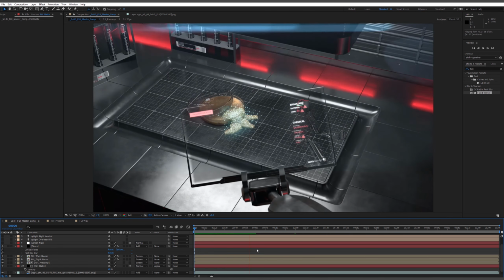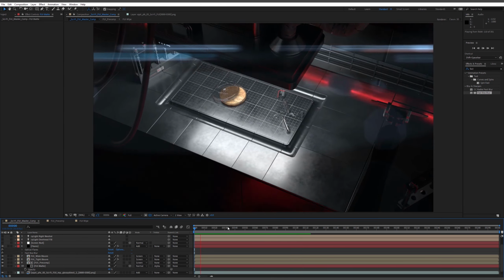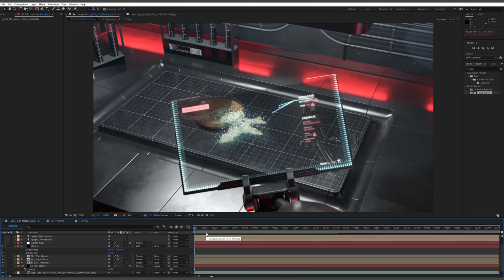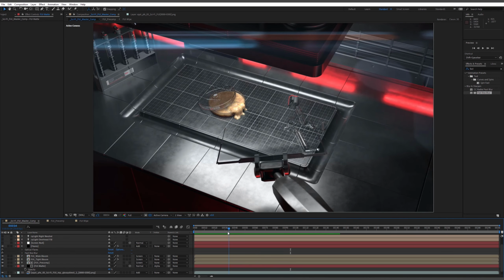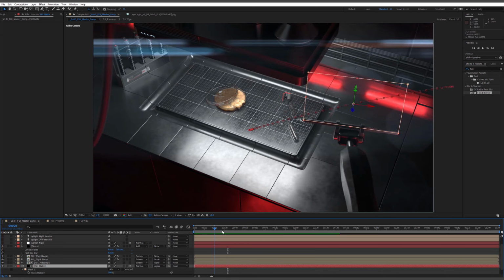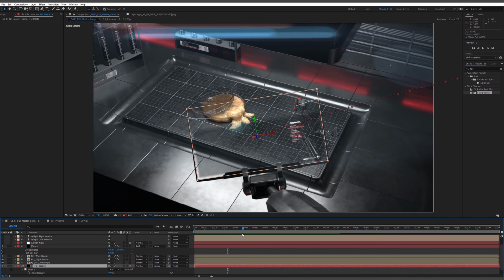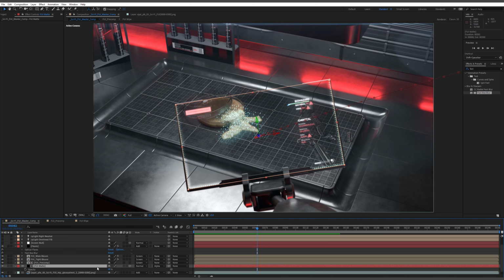Should play back pretty fast because that was just a simple opacity change. Yeah, that's showing nicely, the background coming up nicely. It is perhaps a little bit too visible, so I might bring the opacity up on it a bit more. Maybe we animate it up. Yeah, let's do that, so it's not quite as weird when it's building up here. Or actually, we could just knock it back a bit more. Let's knock it back to 30%. And let's animate it up. So let's add a keyframe here.